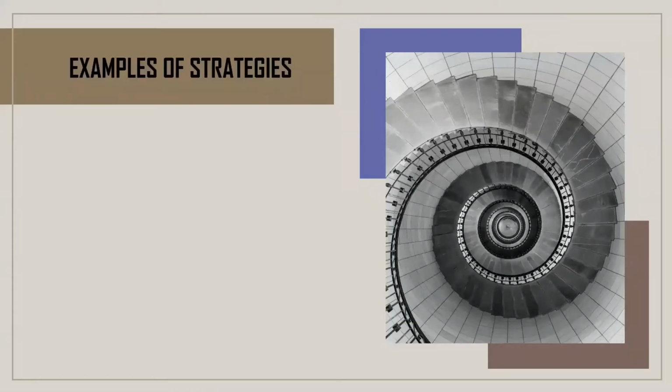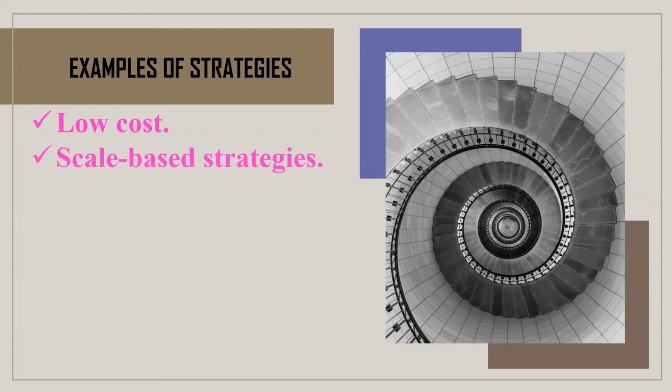So, like I said a while ago, there are a bunch of samples of strategies. I mentioned already the basics, and now we mention some of the strategies used by organizations. Low cost. So how do they do this? Outsource operations to third world countries that have low labor costs, or where the raw materials are cheaper. And then scale-based strategy. So use capital-intensive methods to achieve high output volume and low unit cost. So this is more on large-volume strategies, in creating or mass production.